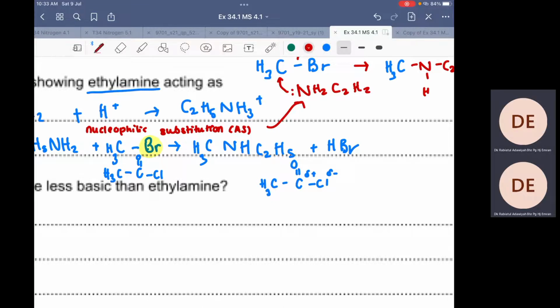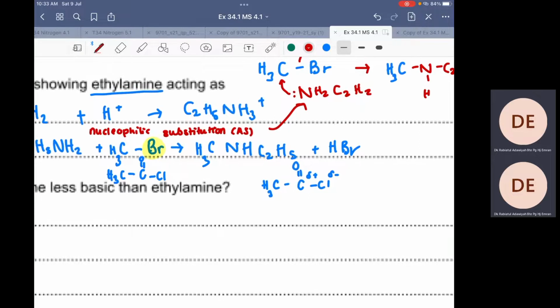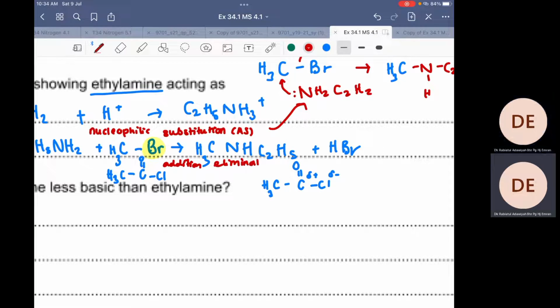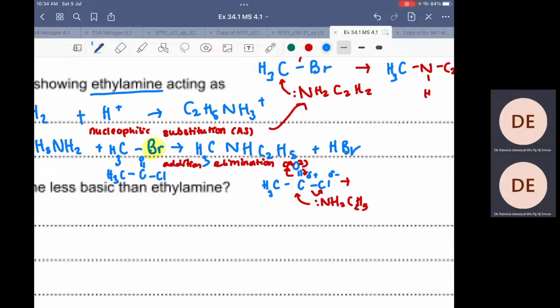If you still remember your addition elimination reaction, okay, this is in topic 33. I will name this addition elimination in A2. Okay. So we have the same ethylamine, C2H5, acting as a nucleophile, attacking the slightly positive carbon. One of the double bond breaks, the double bond reforms, the carbon-chlorine bond breaks. Okay, so your product would be CH3, C double bond O, and NC2H5, and again, there's only one hydrogen left. Okay, so one of the hydrogens has left because your nitrogen would have had a positive charge.